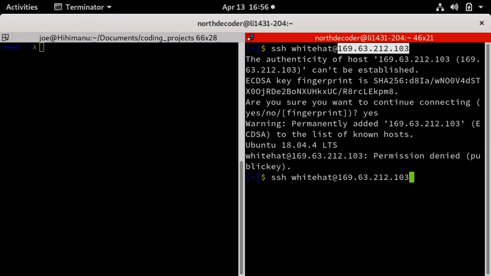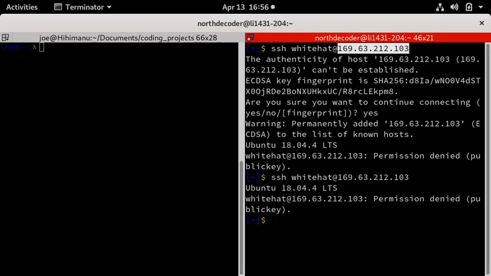And if I attempt to log in again, it says permission denied. I'll go one more time and put it over the limit. Well, that did do something.